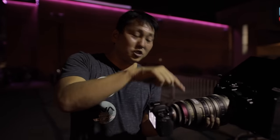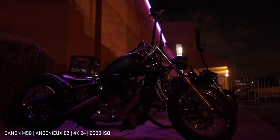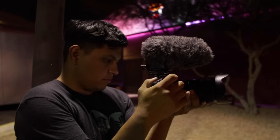With the M50 plus a speed booster plus an F2.0 lens, that should in theory give us pretty good low light. It's really dark here, let's see if we can make anything look cool. There's motorcycles there. 2,500 ISO all the way wide open at F2 with a speed booster — that's how that looks. It's actually pretty impressive because it is really, really dark in here.